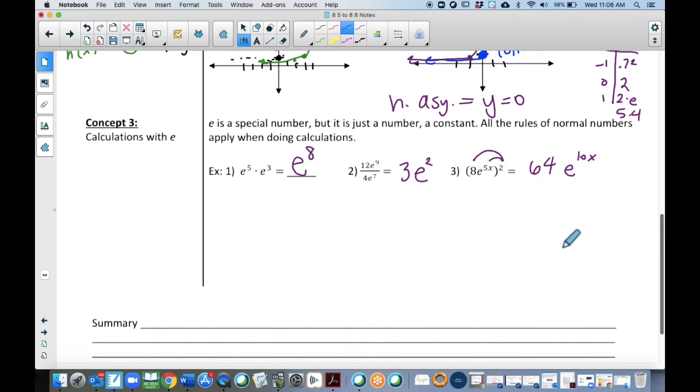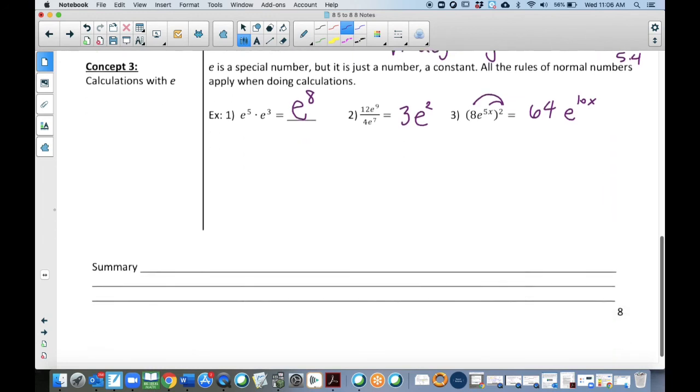You follow the same rules with exponents that we've been following on other things. And that's what these are asking you for. This is the answer we're looking for. It's not asking for a decimal approximation. You could do it on your calculator and you could get a decimal, but we don't need that for this. We just need this stuff.